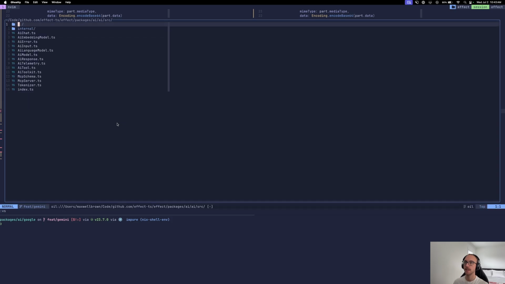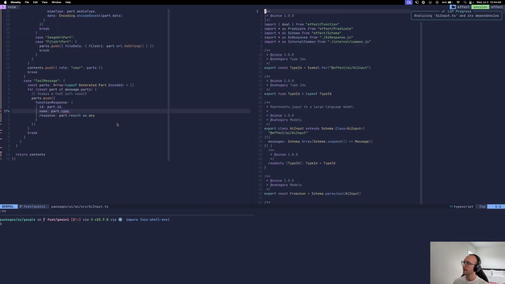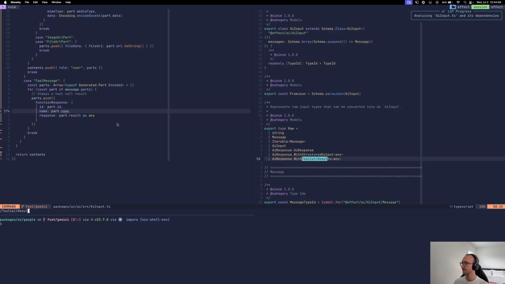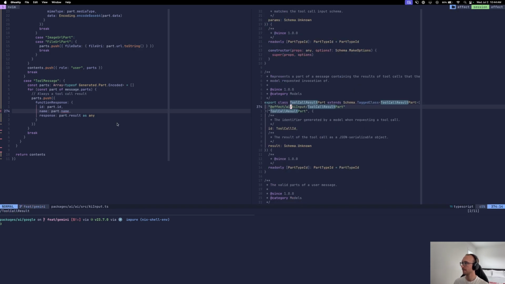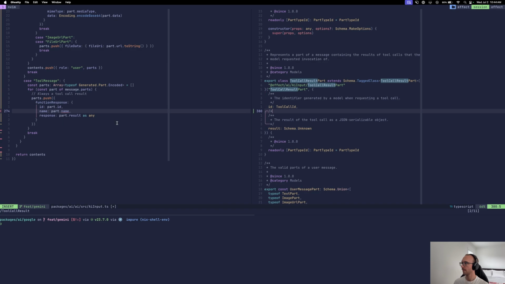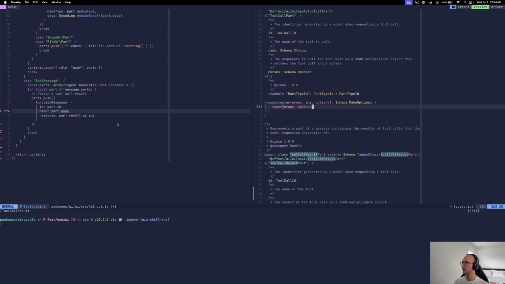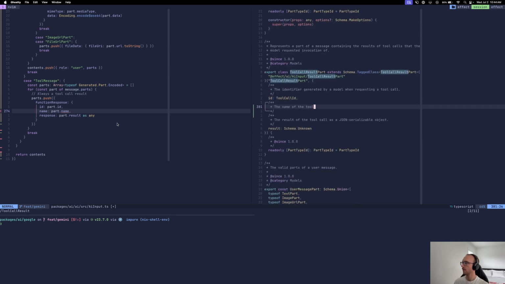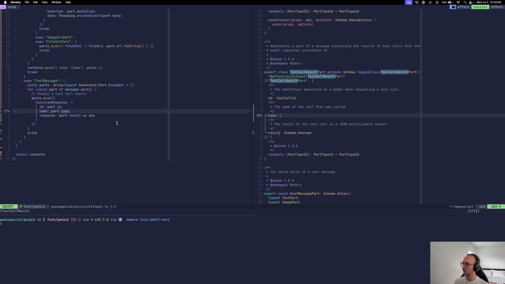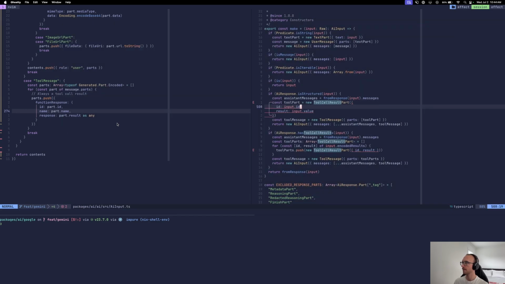Go back to the base package because now we have to fix this. The name of the tool. Let's see.